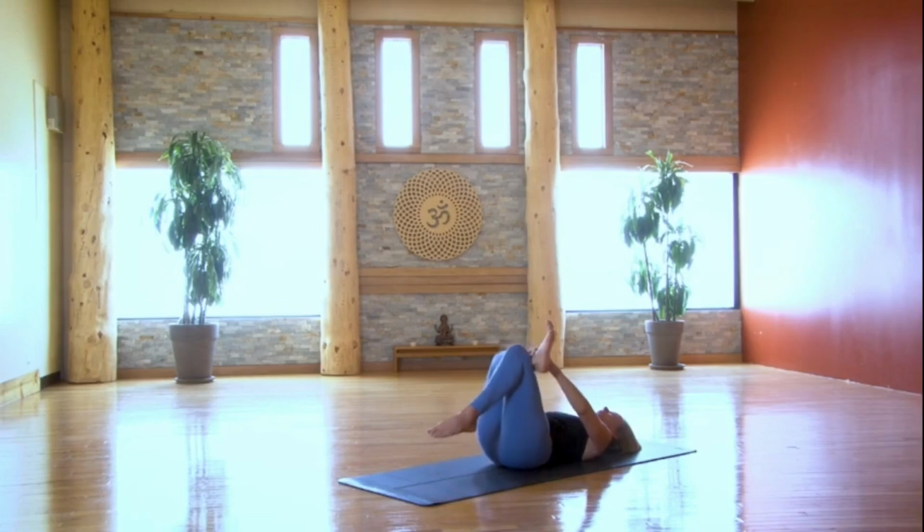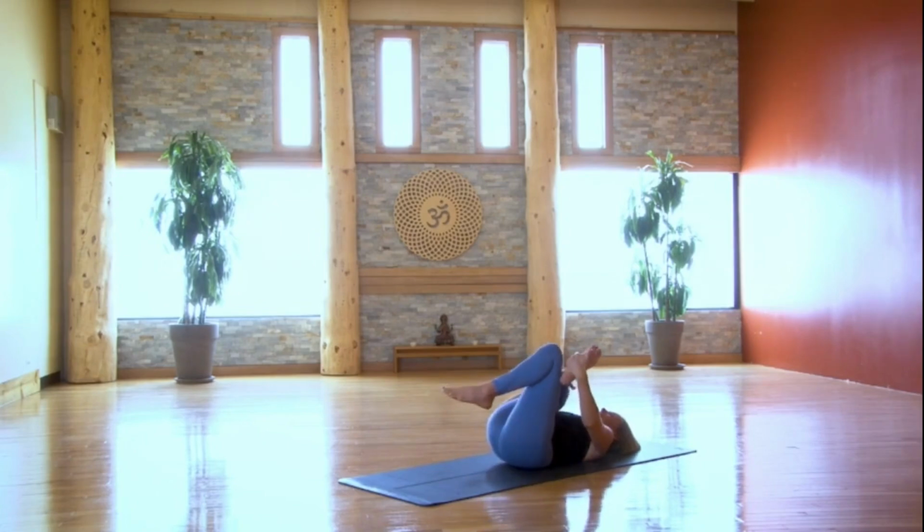Then, if you'd like, you can lift that left foot up. Pull your shape in closer. Keep your right knee moving away from you rather than just letting it all collapse into your chest. And once you're there, it feels good to rock around a little bit more.